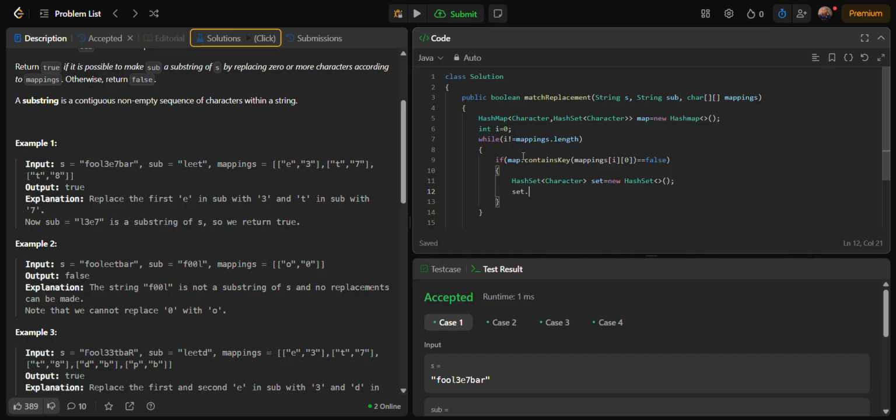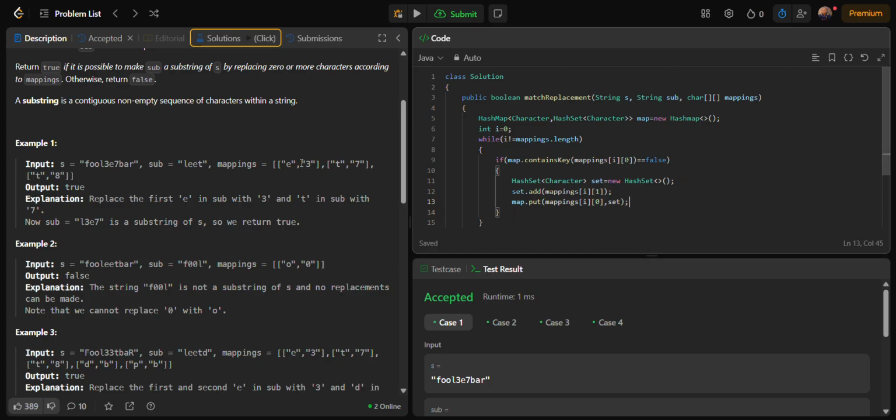I shall add the corresponding value to mappings[i][0], which should be mappings[i][1]. So set.add(mappings[i][1]). Once I do that, I shall map mappings[i][0] with the set, so map.put(mappings[i][0], set).